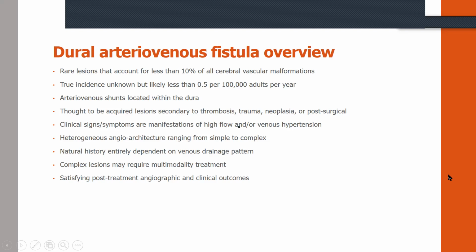So normal venous outflow, either of the brain or the spinal cord, gets compromised, and symptoms manifest as a result. The angioarchitecture can range from simple 1 to 2 vessel connections if you're very lucky, but very often they're much more complex, and it takes quite a while to really study the anatomy to be able to come up with a management plan that makes sense.